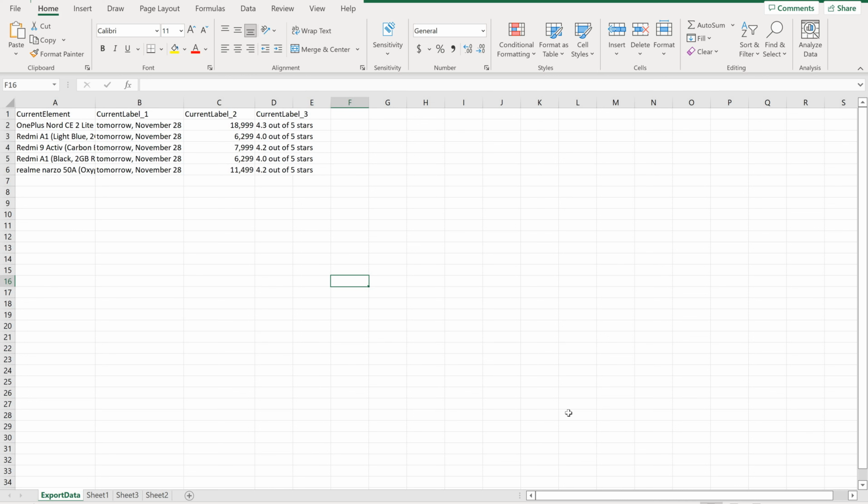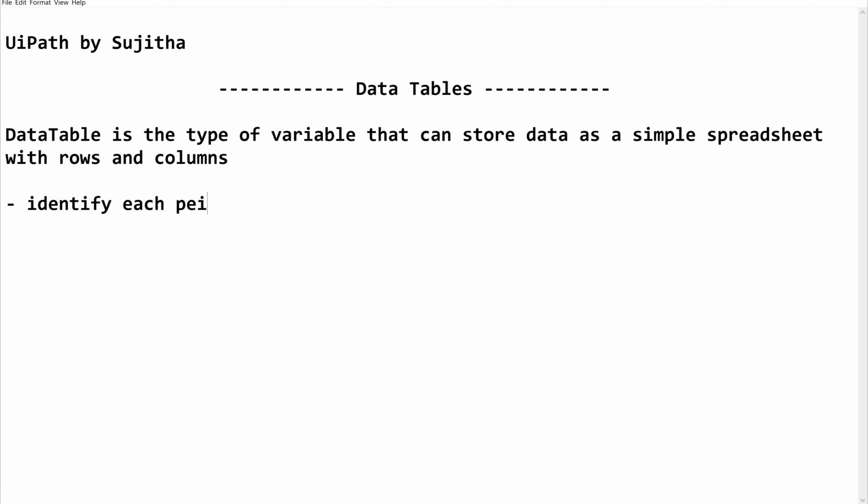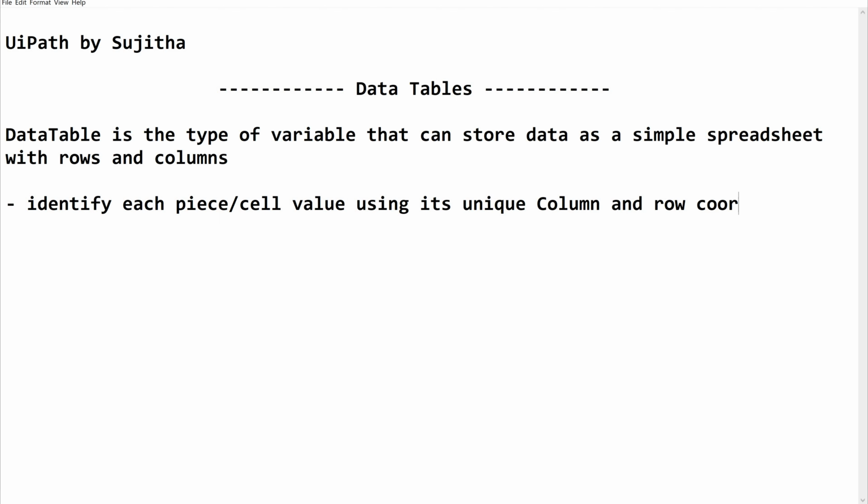As I said, we can identify each piece, or we can say each cell value, using its unique column and row coordinates.